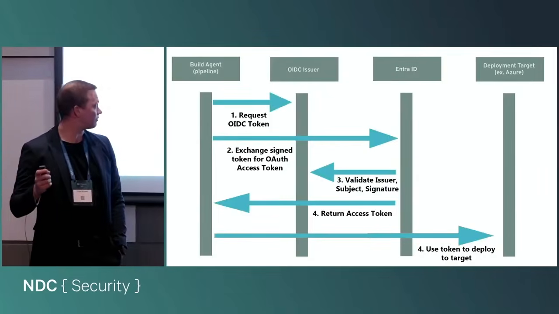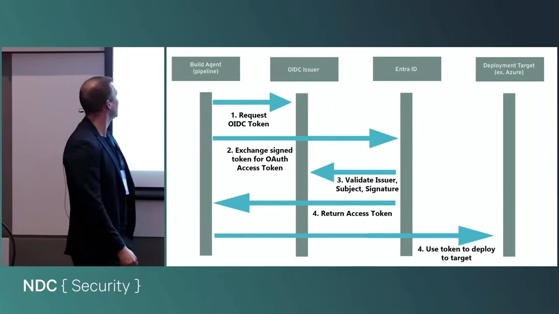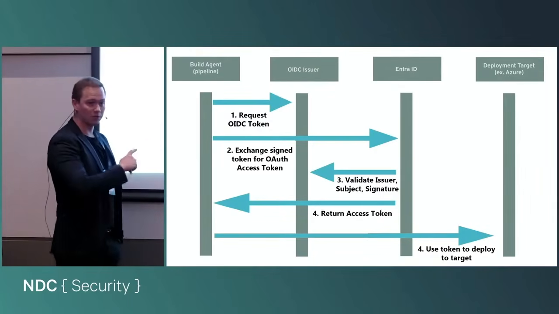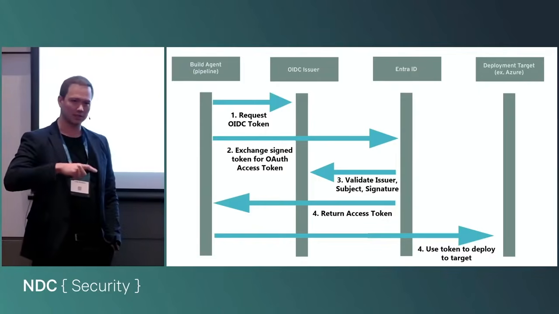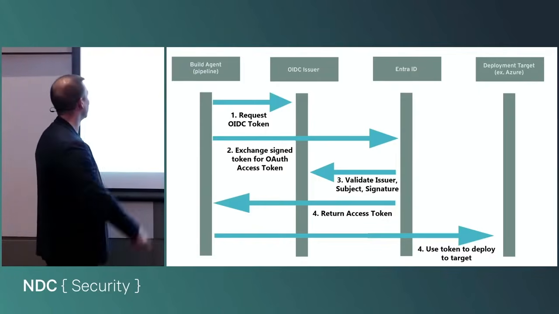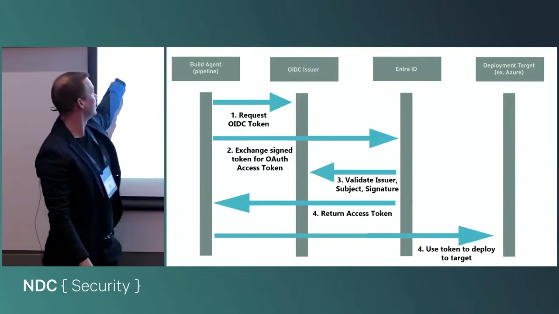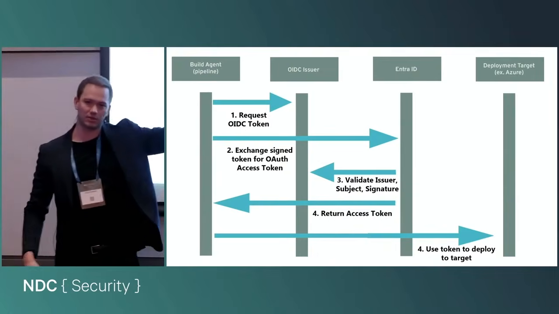Now, the full login flow here is not too complicated, really. This gets performed from a build agent, and that build agent is what's running the pipeline that has access to the service connection. The first thing it does is call an OIDC issuer, so the DevOps issuer here, to get an OIDC token that's signed. It's going to then try to log into a service principal using that token in something called a client credential grant.